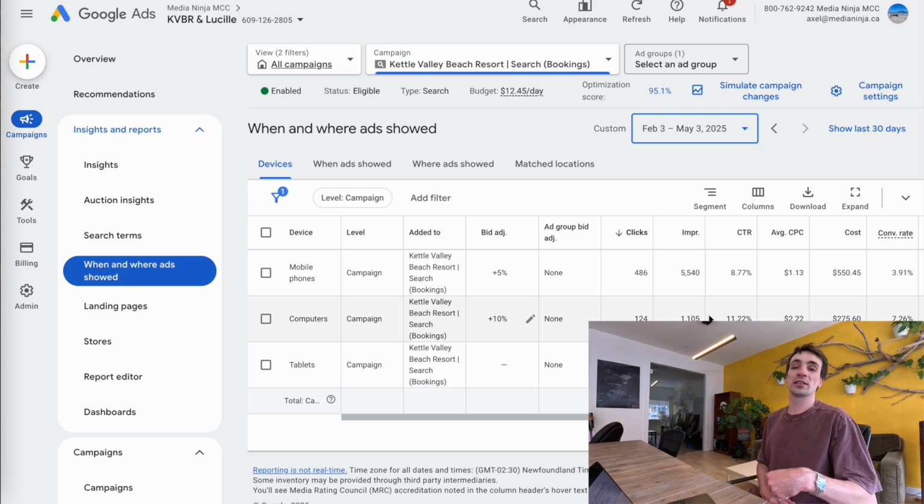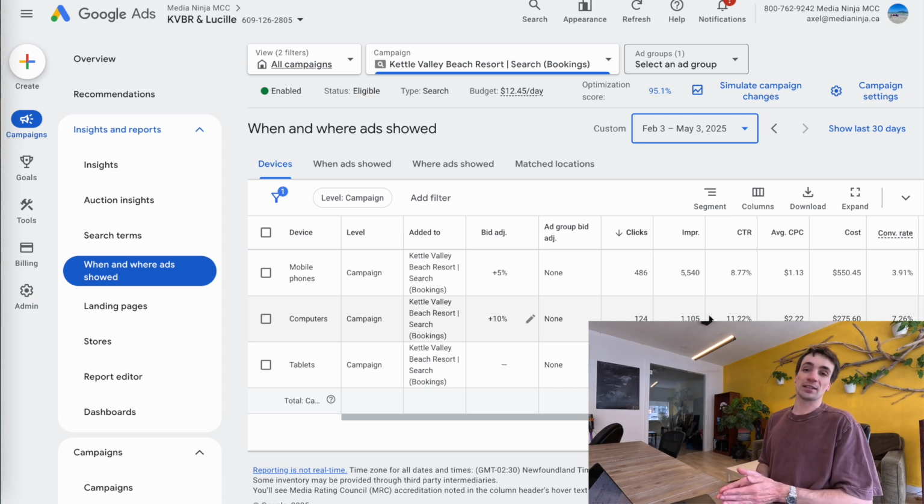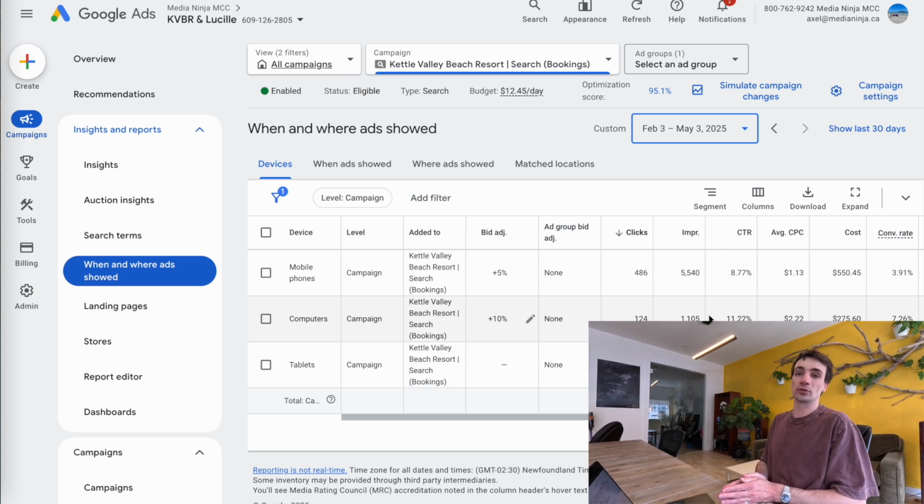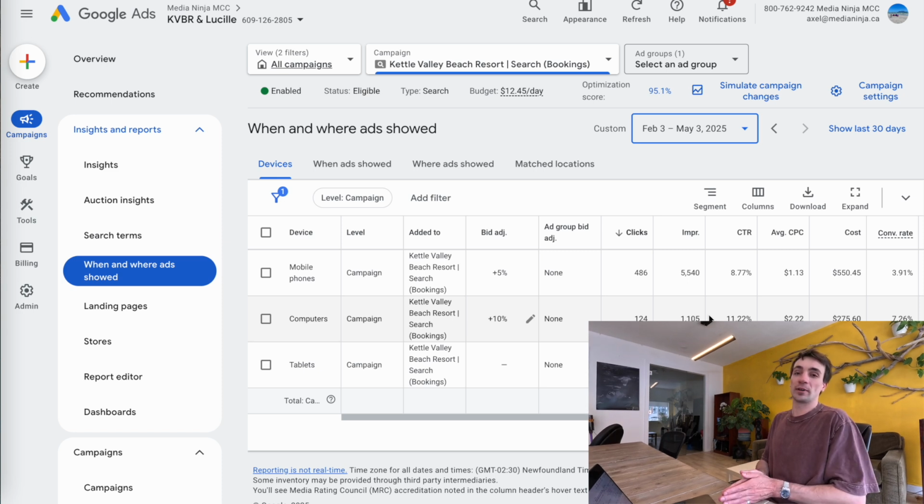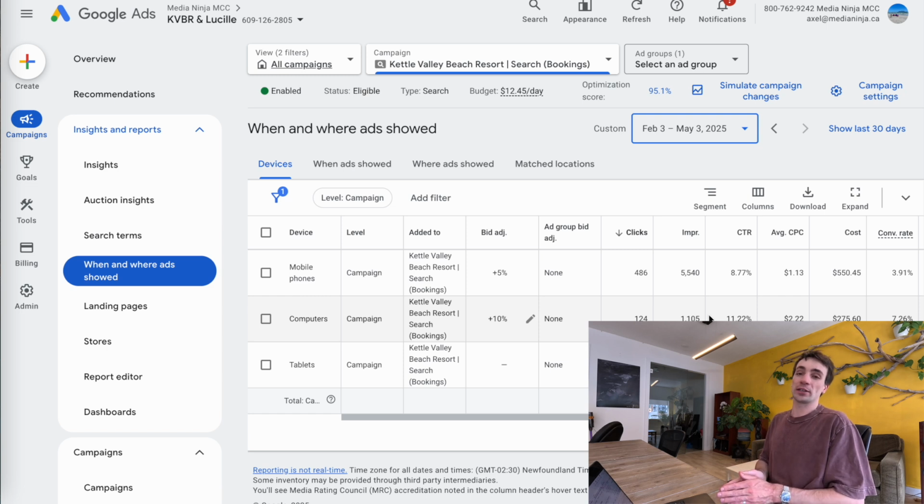Now you might be wondering, what is a bid adjustment in the first place? Let's say as an example that I have my mobile phones and my computers, and that my computers are performing better than my mobile phones. What I can do is I can tell Google, spend more money and bid higher on my computers. That way I bring more money to the ads from the computers and less money from the phones. That way the thing that is performing better will start spending more money, and the thing that's performing worse will start spending less on the account, which should directly bring your cost per result on average down for the account, which is what we're trying to do. So that's kind of what I'm going to do right now.